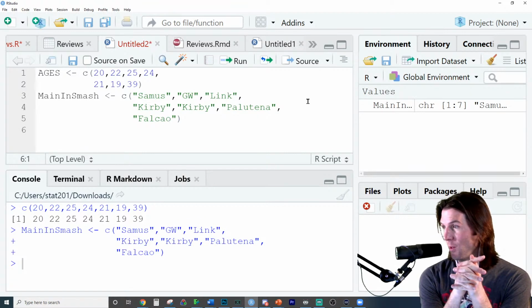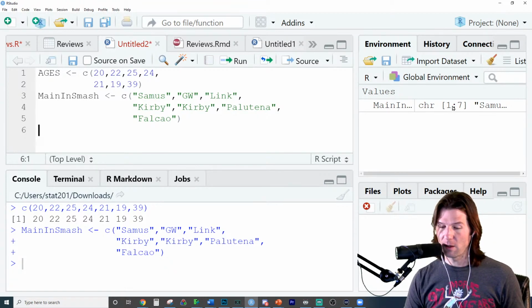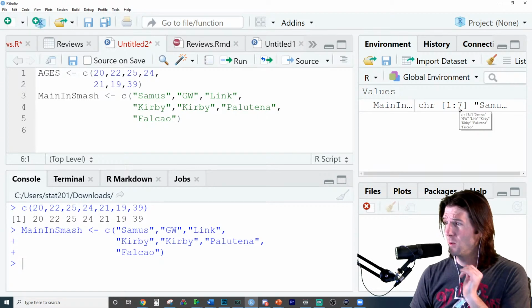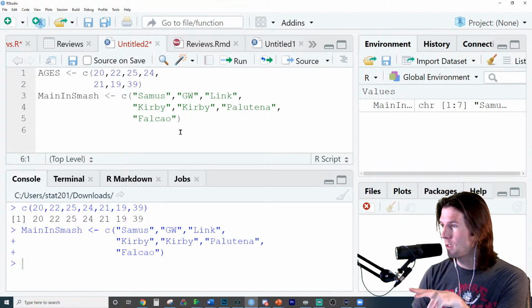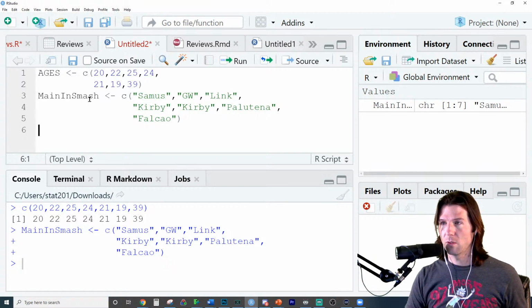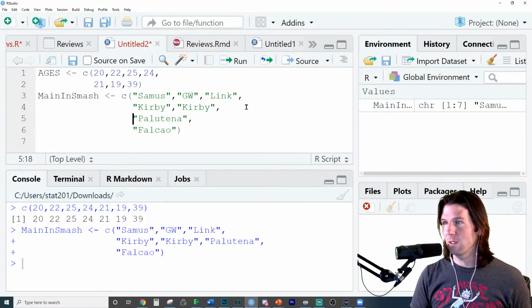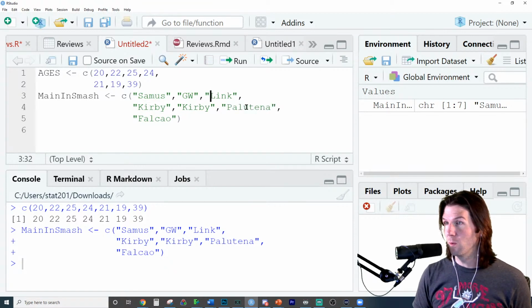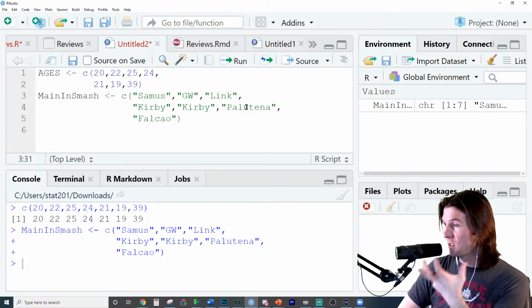Does everyone see that I ran this code now? With this code run, what do you think this 1 through 7 means right here? It says 1:7. What the heck's going on with that? 1, 2, 3, 4, 5. Ah, wait a minute. I think I'm understanding something. There are 7 elements in this vector. So this is the first element, the second, third. The spacing doesn't matter because it's just to make it look nicer, and you can space it out however you want. It just reads through commas and goes to the next line. It just makes it a little more organized sometimes to use spaces. So there are 7 mains in Smash, but there are some repeats.